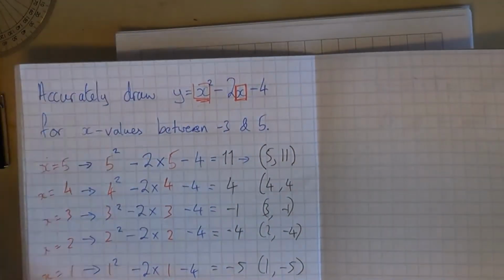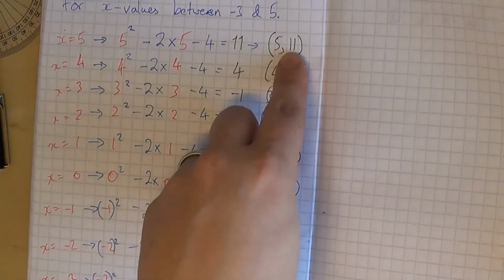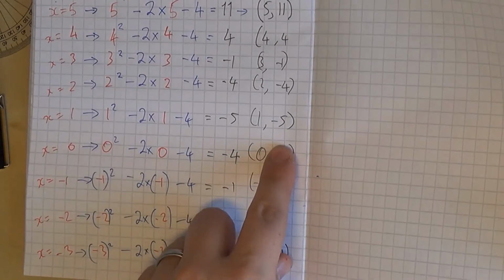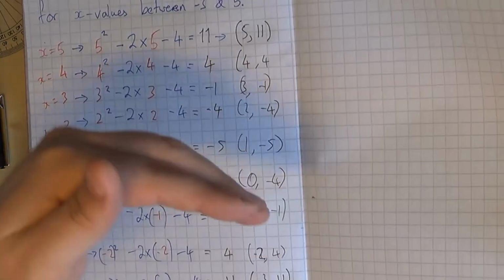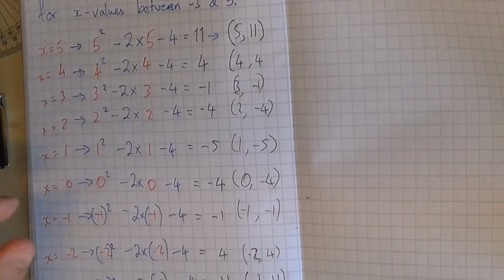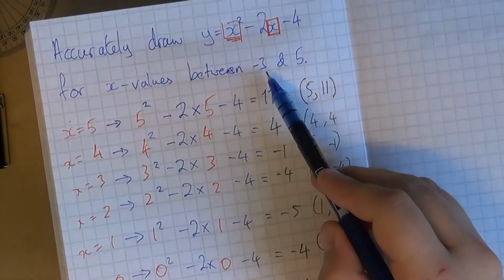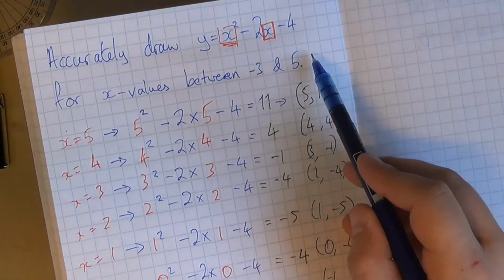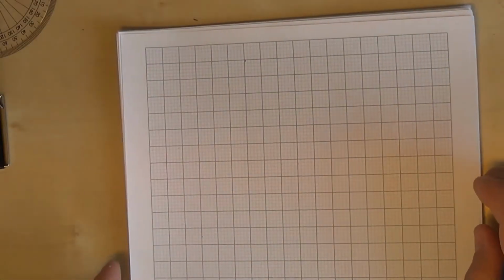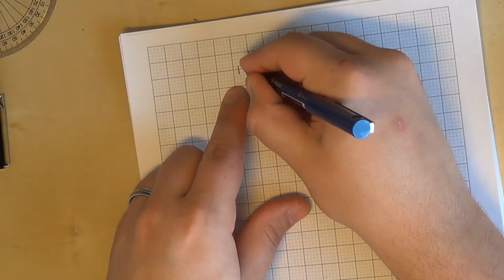We have a highest value here of 11, in the y, got a y value of 11 there, and it doesn't get any higher than 11, so 11's the top, and the lowest it gets is -5. So I'm going to start actually up at 12, just above, and go down to -6 maybe, but make sure it covers the range that we need to do. And because this -3 to 5 isn't equally spaced either side of 0, I'm not going to start dead centre in my page. So I'm going to start at the top here somewhere with a 12.